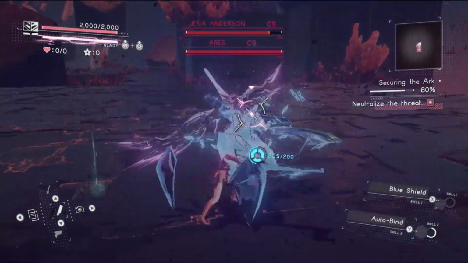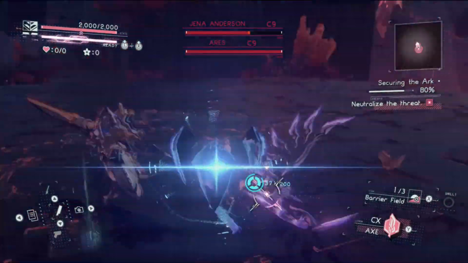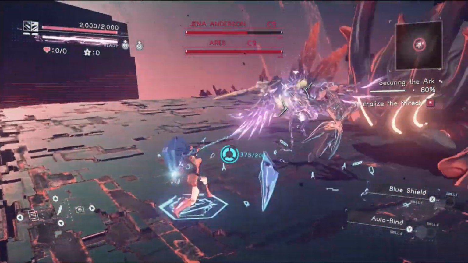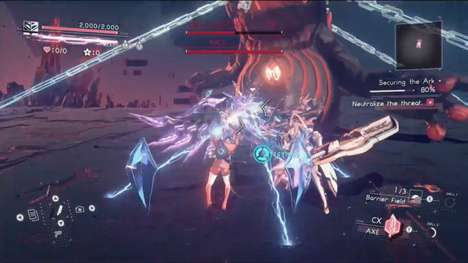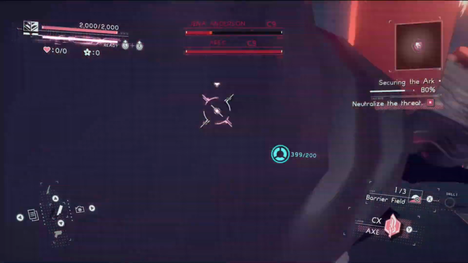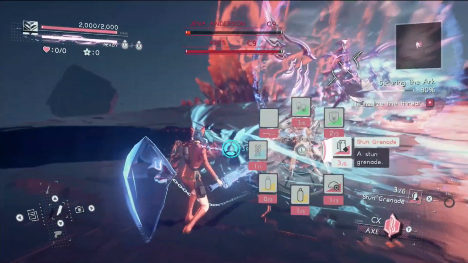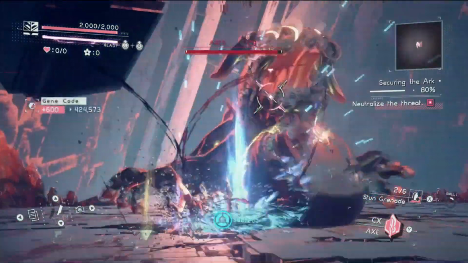Okay, so Ares is going to be kind of annoying because all of his attacks have insane range on them. But what's going to happen here is I'm going to focus on going for some hit rushes and auto binds. And the nice thing about auto binds, again, is that it will also grab the Ares, which is very, very important for us. So I can just focus on finishing my combos off. So again, Ares is going for some damage, that's fine. I can actually go for another stun grenade, and then finish off Jenna.